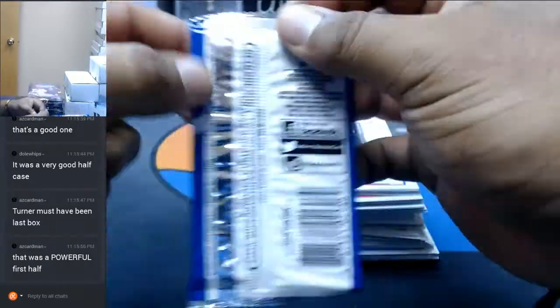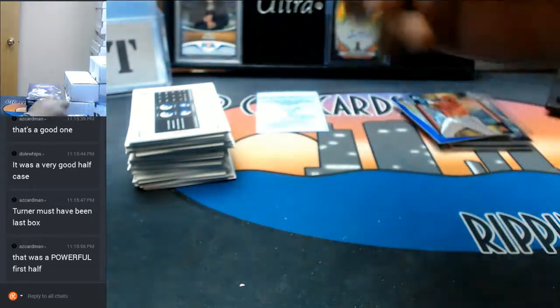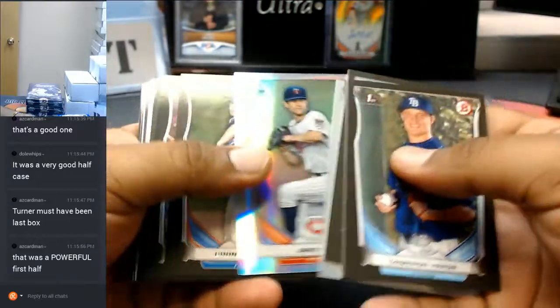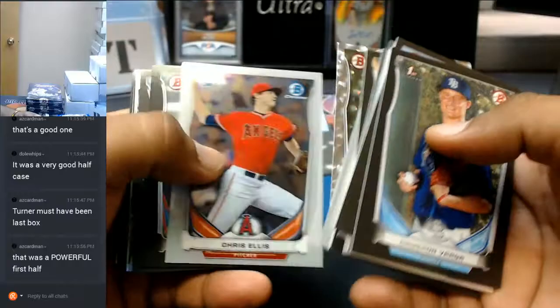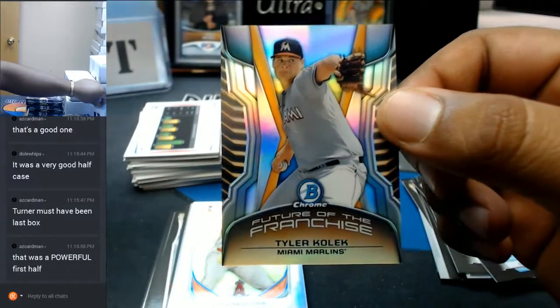Yeah, I'm trying to turn it up for this second half right here. I mean, already we have a black refractor auto and an extra auto so far. Well, with that redemption, two autos in one box. I would like to see more black refractor autos, because, you know, I am selfish like that. Tyler Kolek of the Marlins with a mini.